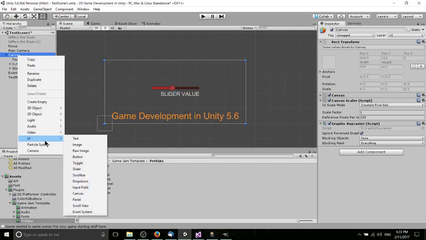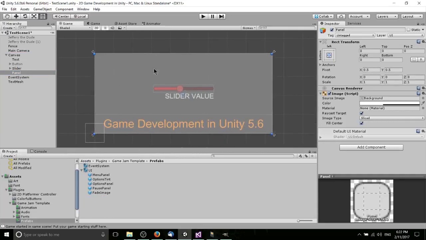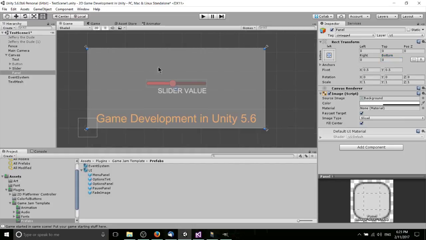And I'm going to say that the top one should be a panel. So the panel game object is basically a background rendered color. You can also use a different source image if you have basically a different border that you want or a specific background. So for this UI panel, we're not going to want it to take up the entire screen, and we don't want it to stretch too much when we change from, say, a 4:3 screen ratio to a 16:9.